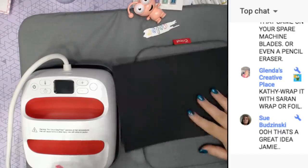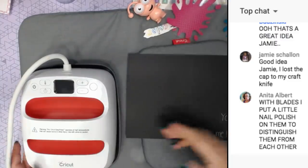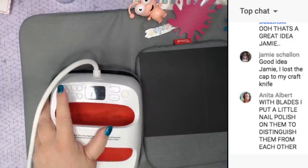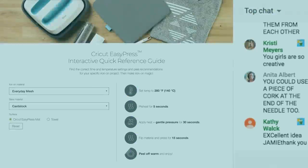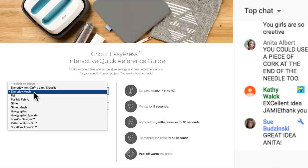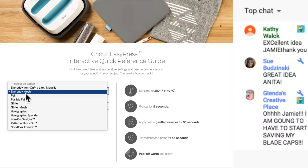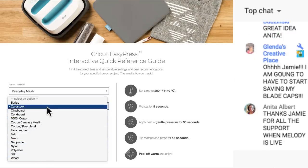Okay, so now we have to place this on. Oh, let's turn this on. And the light is right there. Let's let this warm up and we're gonna go to our heat settings. Let me show you. So this is the Cricut Easy Press Interactive Quick Reference Guide. And I've already chosen it here, but you can click the little arrow and you can choose the different kinds. So I chose Everyday Mesh. There's also Glitter Mesh. So if you're using the glitter one, you need to use a different setting. So I'm using Everyday Mesh and I chose Cardstock. It has all these settings and you choose what you're working on.